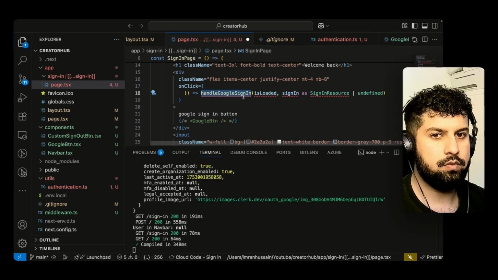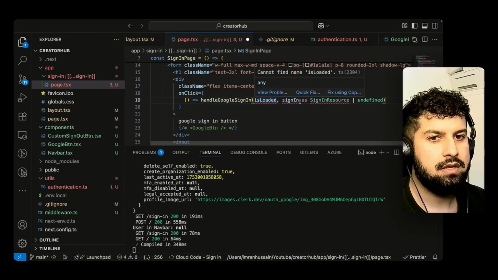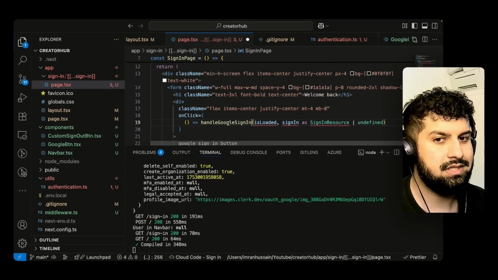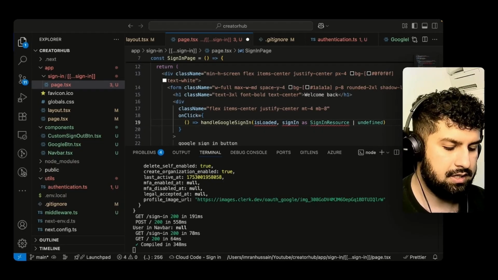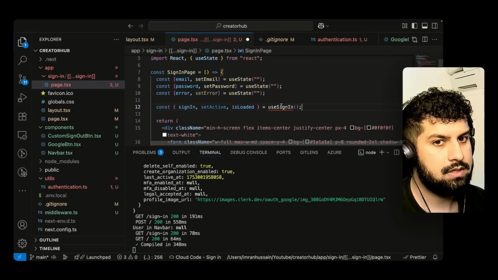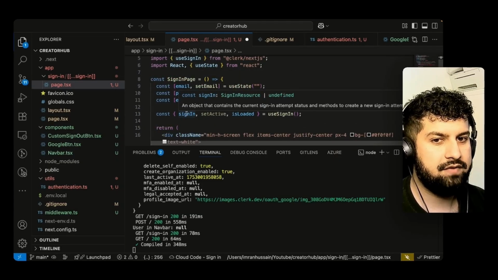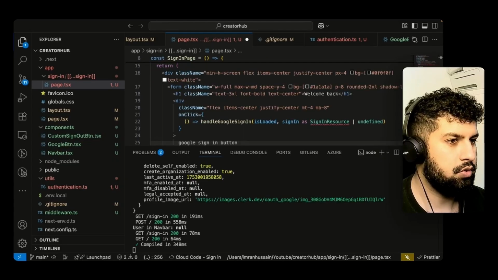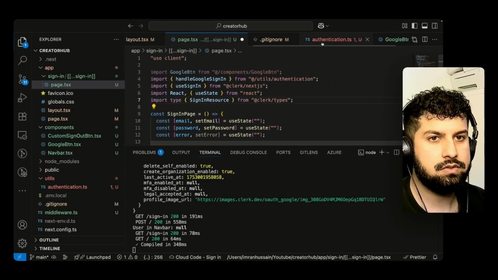Now this will error out, but what we want to do is import this Google sign in, which is the function we have, but we need isLoaded, and we also need signIn coming from Clerk. So this is essentially where we pass everything in from Clerk, and that is done via a hook. Before we used useClerk, but now what we want to use is something called useSignIn, like this, and this comes from Clerk itself at the top here, Clerk Next.js. So now we have access to signIn, which is a SignInResource, and isLoaded, which is a boolean, and also import this Clerk type as well. So let's go add that type in. So now that's all of that set.